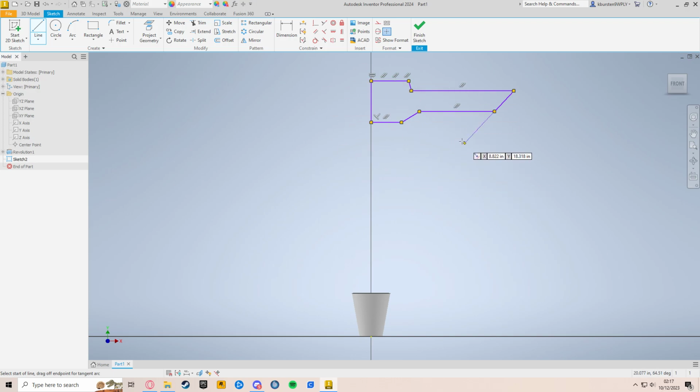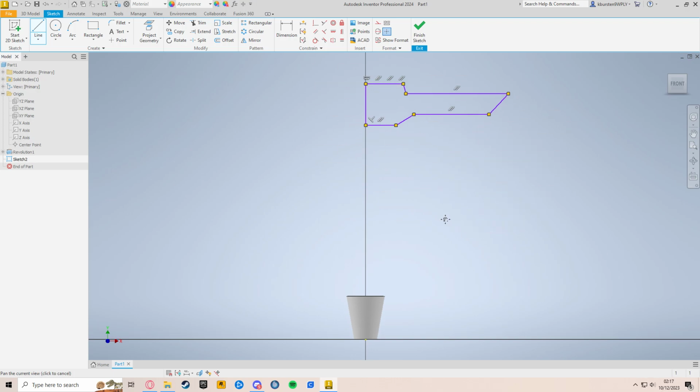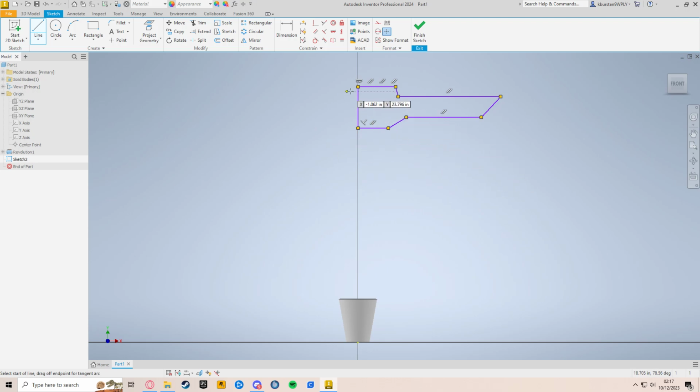When my line tool stops working, that means I have completed my shape. Notice that we've been making only half of the things that we've been doing. First I made half of the cup, now I've only made half of this UFO. The Revolve tool helps us out here because the Revolve is going to take this and revolve it around this axis right here that we made in the middle.